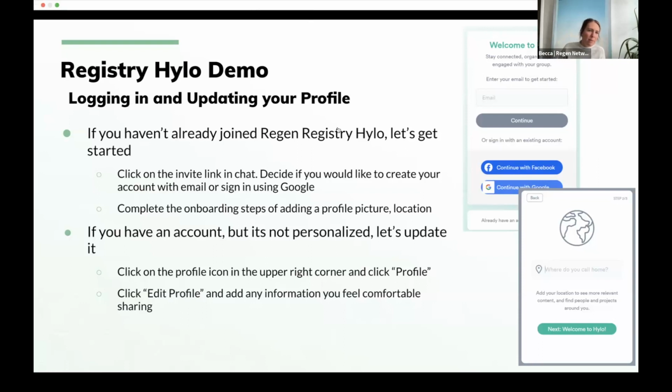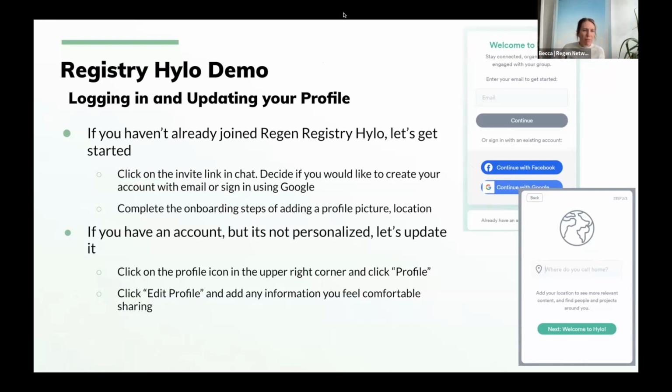And it'll be a prompt to log in, and you can get logged in how you feel most comfortable, and then add what information you'd like to add. Adding your location or bioregion is really awesome, because then you can start to see who else is in your bioregion. We have a nice map that's growing and evolving where we can really see the extent of the community. It's pretty powerful. So adding a bioregion, if you're comfortable, is really great.